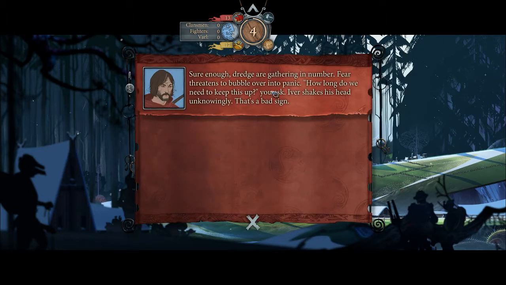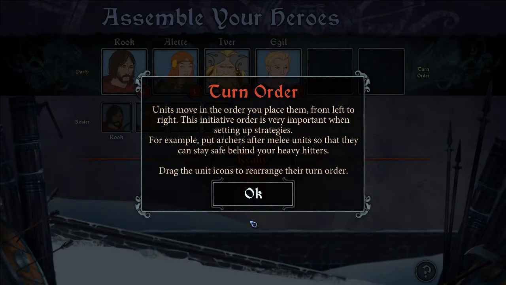Sure enough, dredge are gathering in number. Fear threatens to bubble over into panic. How long do we need to keep this up, you ask? Ivor shakes his head unknowingly. That's a bad sign.